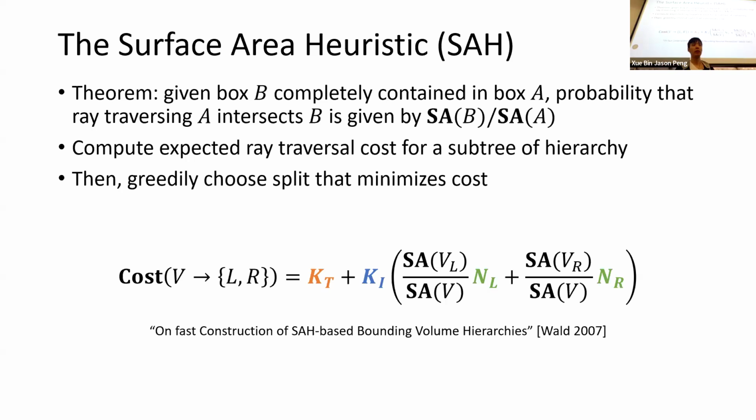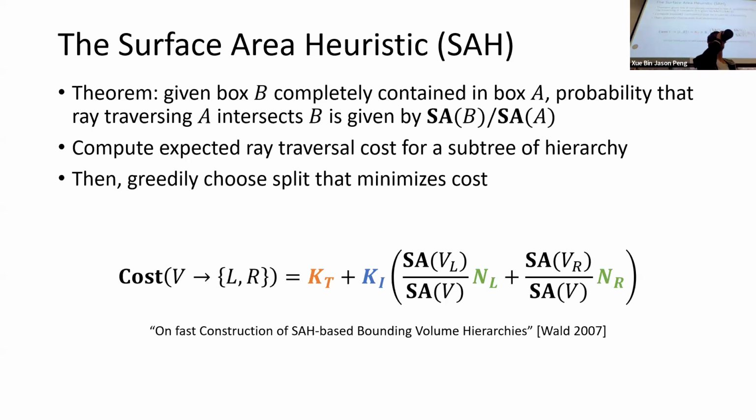Any questions about this? Is it the same thing as a random ray from outside the box, in a random direction, as long as it goes through the box? Yeah. So this doesn't take into account what direction the ray is coming in. It just kind of assumes that the ray might come in at any direction. And adding on to that, do they have to be boxes? Oh, yeah, BVHs don't have to be boxes. You can select any geometric primitive you want for your bounding volume. Just boxes in practice tend to work quite well.